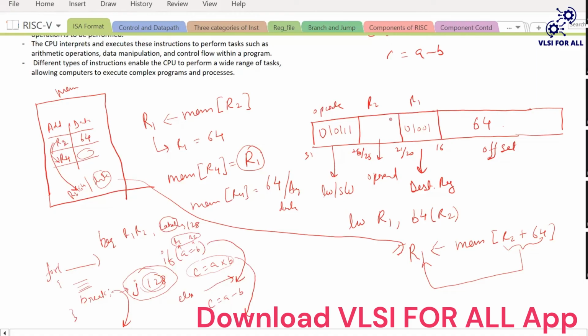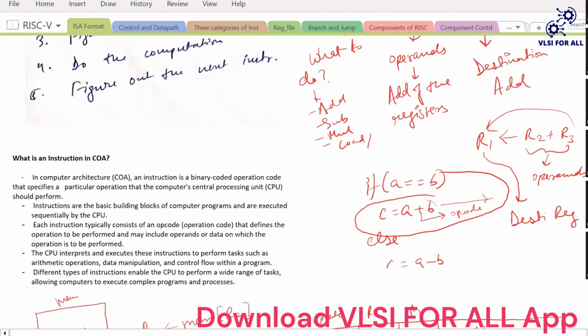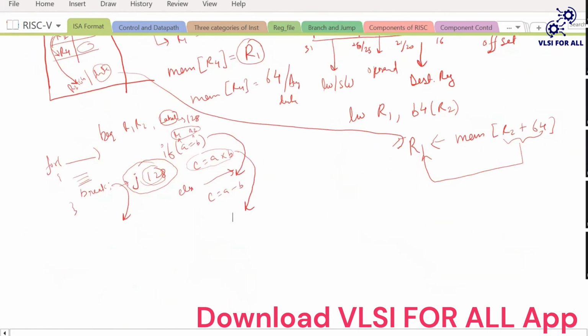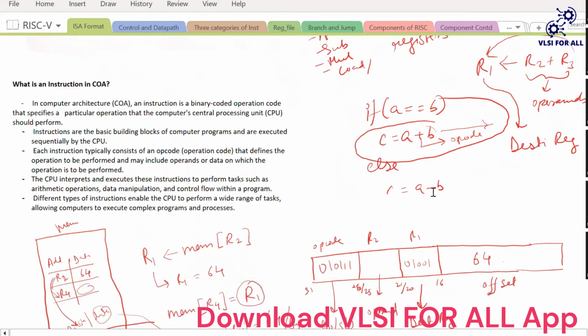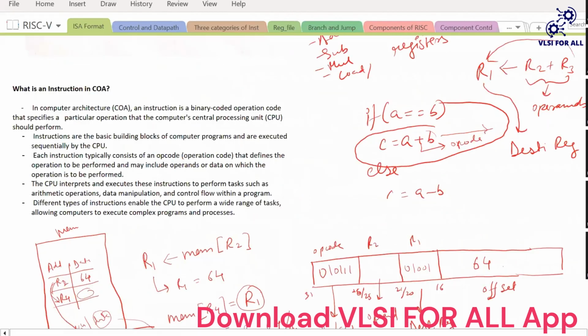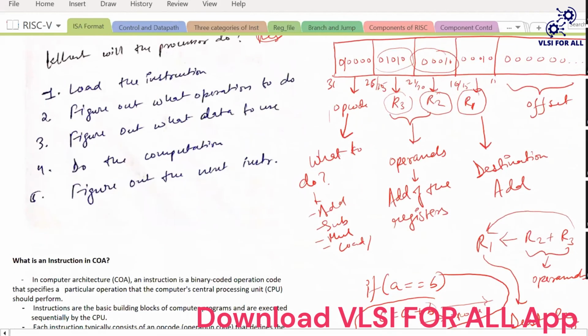So these two formats are clear because in architecture it's very important that you understand the format of addition, arithmetic instruction and the load store instruction. Okay, मैं store भी बता देता हूँ. Store, I think I told you, right? When we have to store something, mem of that particular address, we give the data over here. In load, we take the address, we put the address in the mem, we take the corresponding data and we put it into the register. Fine, this is load store. Okay, moving forward.